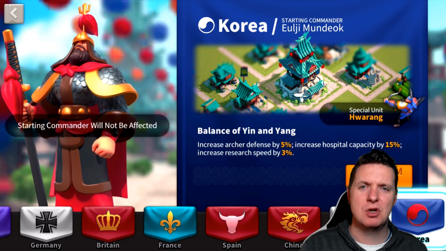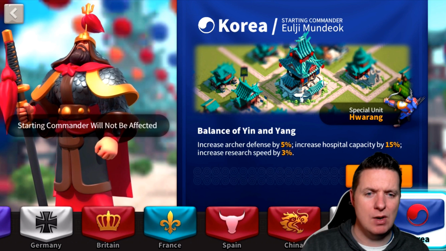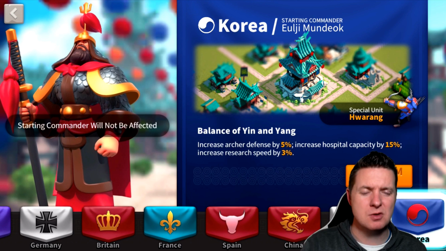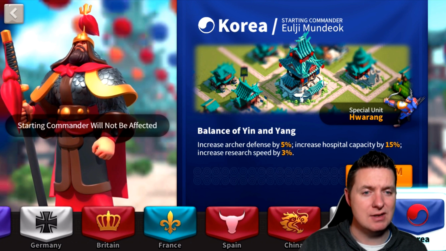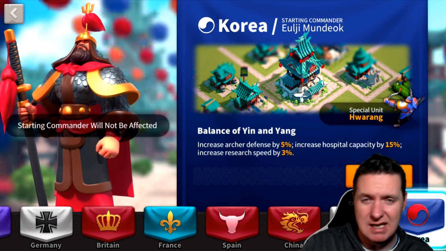So here's the last one we're going to look at, Korea with Yulji. If we look at that, the second one there is the biggest one that I'm looking at here. You got increased archer defense, of course, which is great for offense to have a good defense. Some people say the best offense is a good defense, but look at this: increase hospital capacity by 15%.